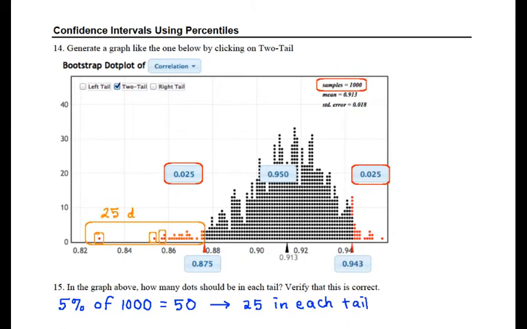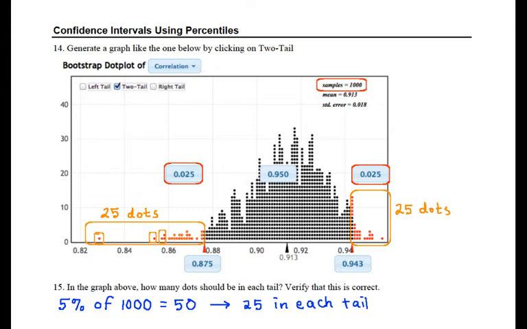And then we could count the dots on the other side as well and verify. Feel free to do that yourself. These dots end right in the middle of a bar, but we can tell which ones are red and which ones are black. Hopefully on your printout, if it's black and white, they may appear as a slightly lighter shade of gray. But we have 25 dots on each side.